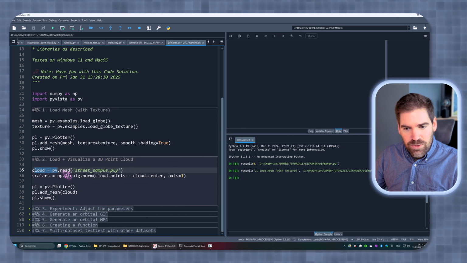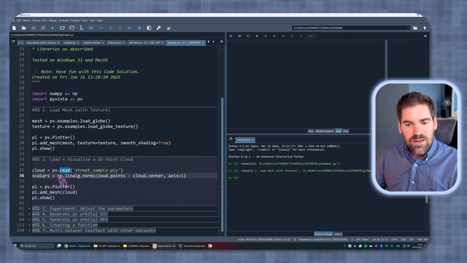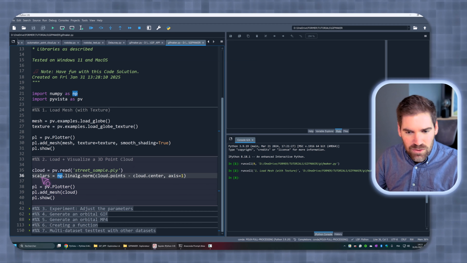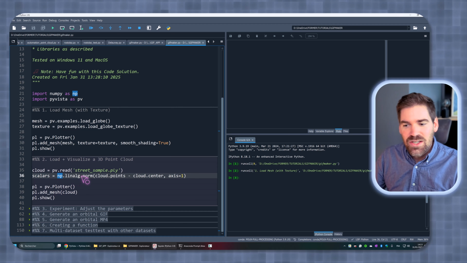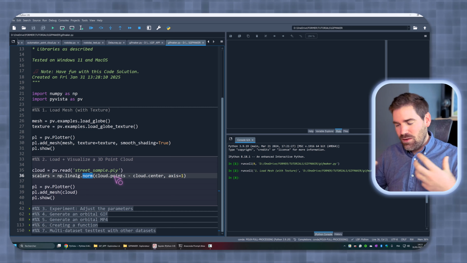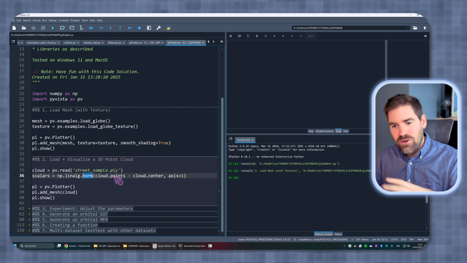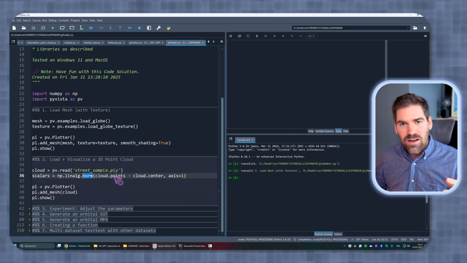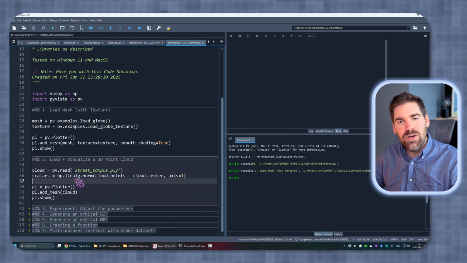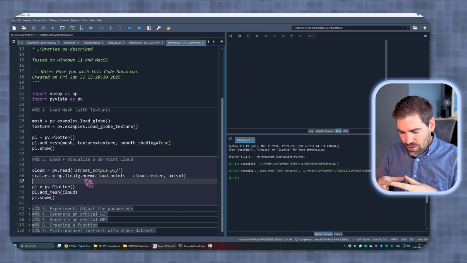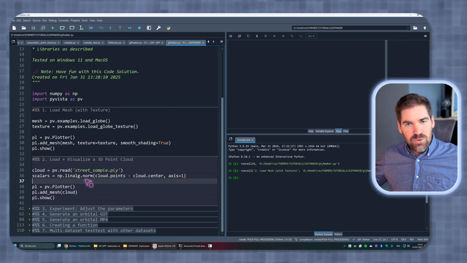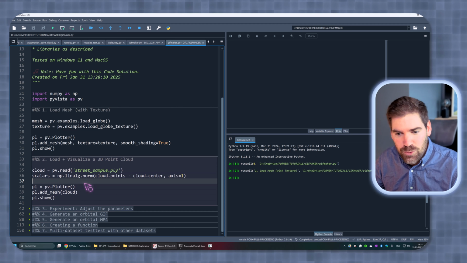We will load it with pv.read, and then we will create a scalar field called scalar that will essentially take let's say the height or the extent around the center, and this will be very useful for visualization. It will create a nice effect. So it will be a specific value at the center and the most extreme value at the opposite from the center of your point cloud, right?